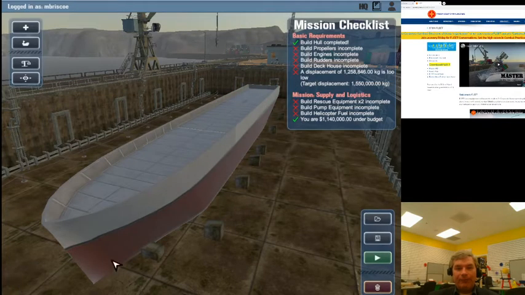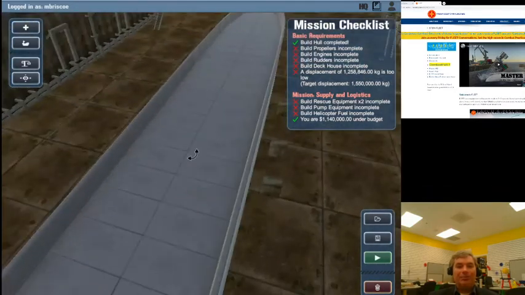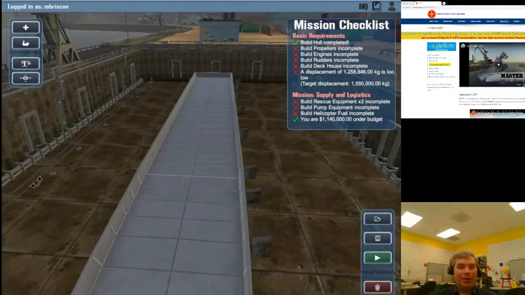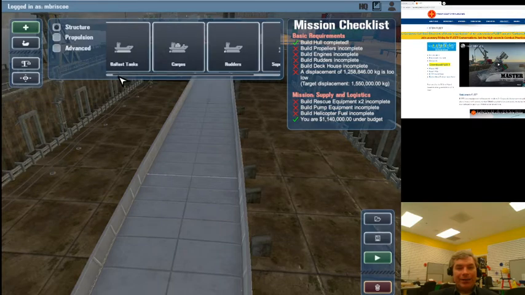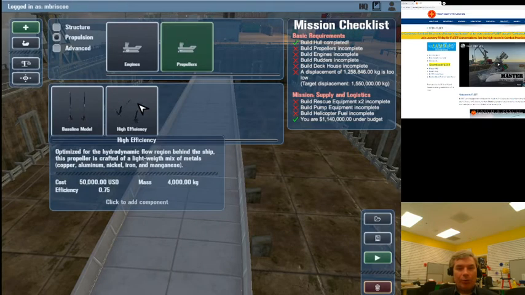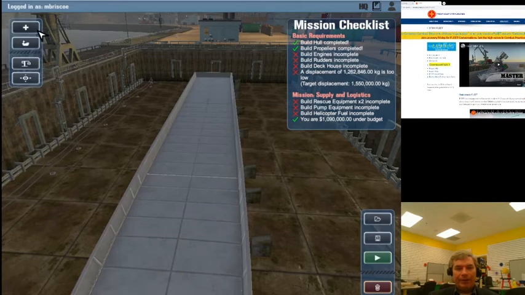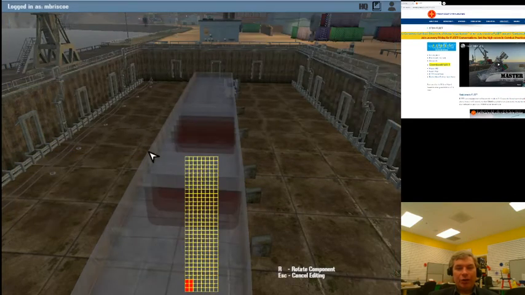So now we've got a full ship. We are under budget, but wow, is this a monster. This is way bigger than any other ship that we've had so far. So let us add in the requirements, right? We need propellers. So propellers and engine are under propulsion. So we will invest in some good propellers this time. Then let us invest in the strongest of the engine.